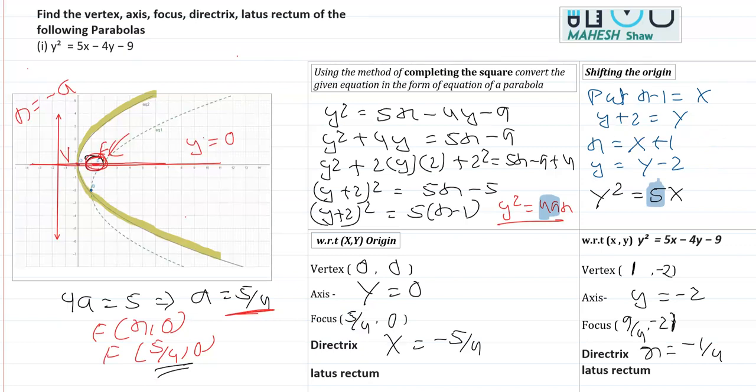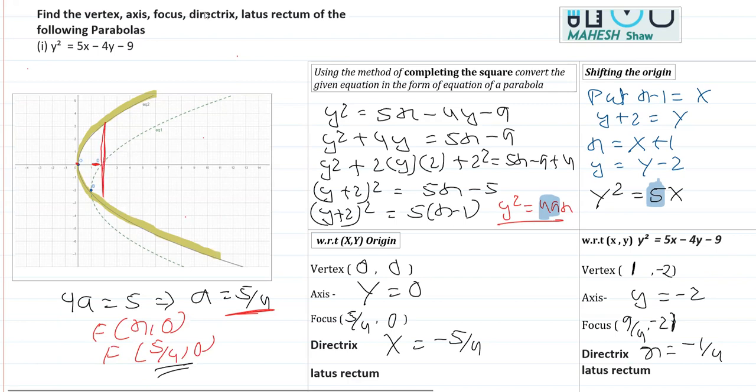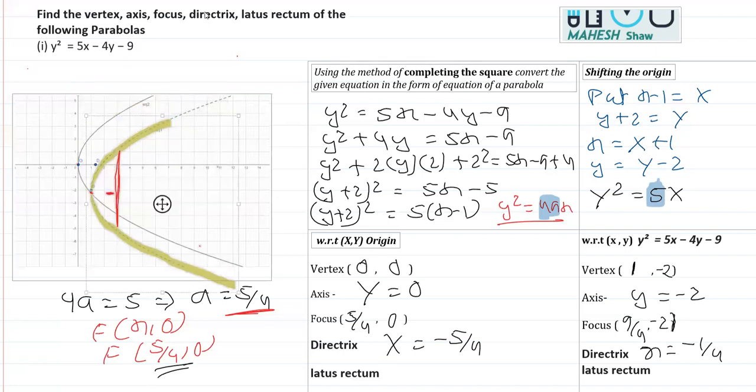We are left with one, that is the latus rectum. Now for getting the latus rectum, let me show you something. The latus rectum is not going to change. Let's say this is the latus rectum of this parabola represented here, which is 4a. Even if I change its vertex, its latus rectum will remain the same as it is a length. And you know that this is not going to change.